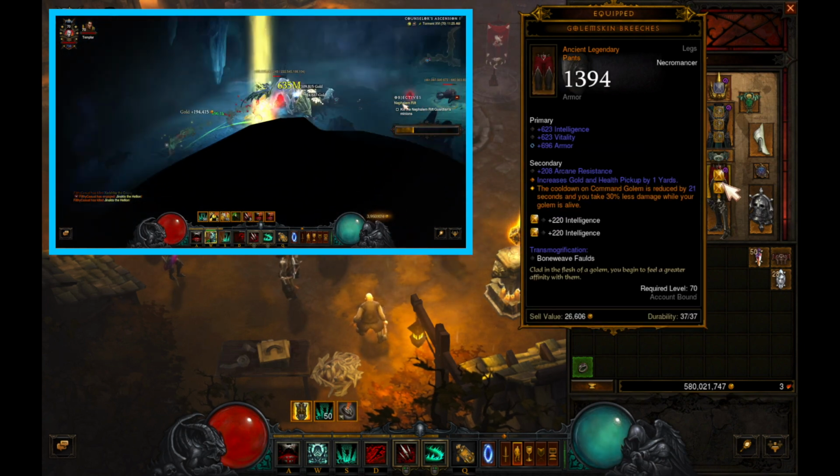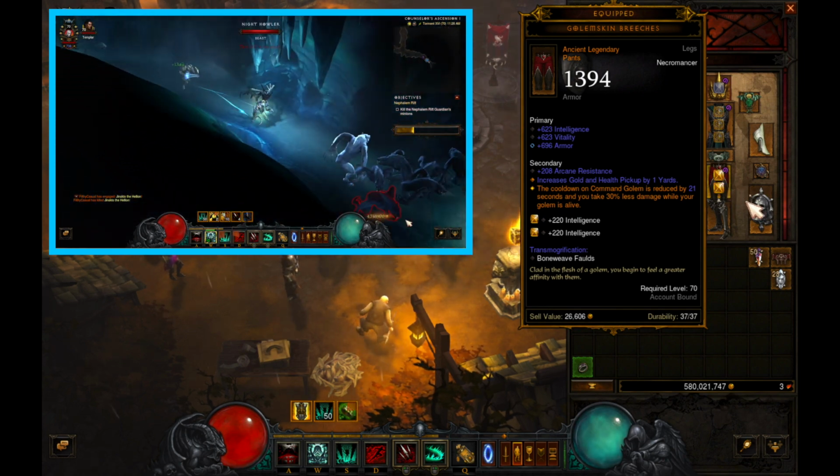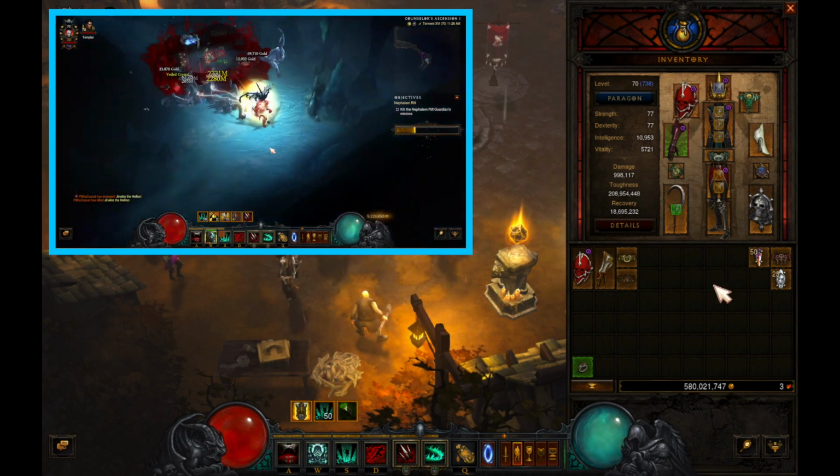For your pants, completely fully defensive stats, and obviously if you're going for the swamplands you want the 20%, and I think that pretty much should do all the items.